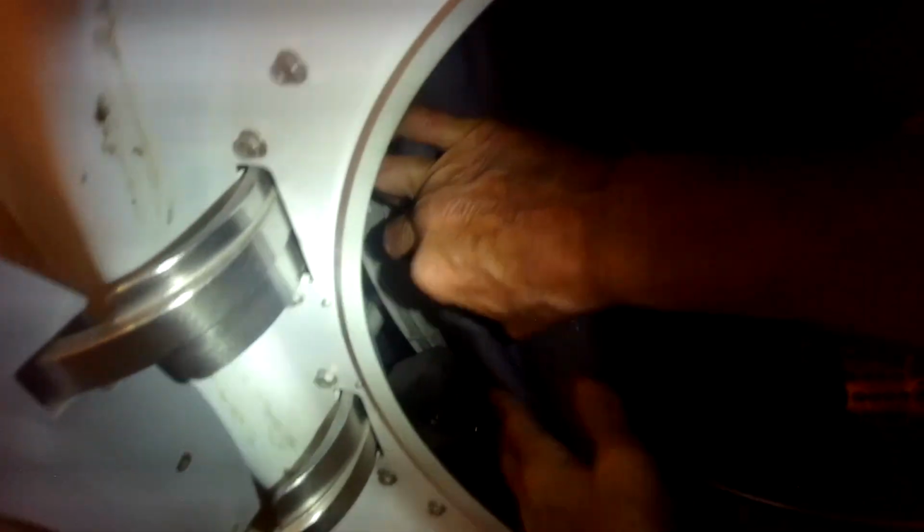First we're going to push in with our thumbs to get the back rubber rim of the door gasket to click into the plastic rim of the tub, because we want to make sure that's really clicked in all the way around. We're just using our thumbs to push in, and you'll be able to feel it. It'll feel almost like a click when it locks in.